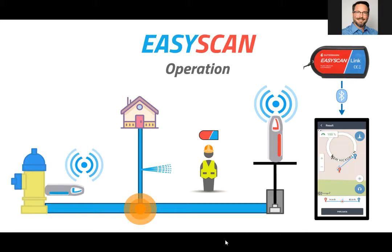The EasyScan Comlink, which is the device at the upper right-hand corner of the screen there, allows the communication to occur between the app on the tablet and the sensors. And it's a Bluetooth connection between the Comlink and your Android tablet.